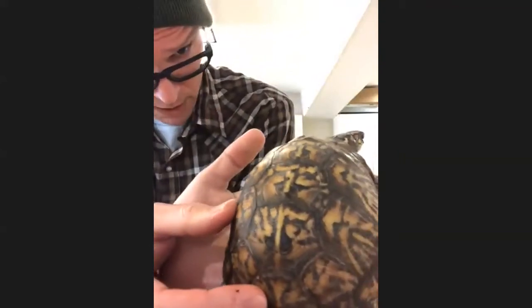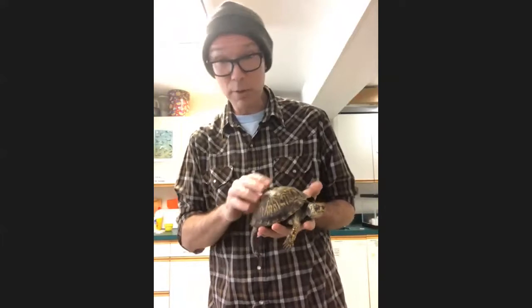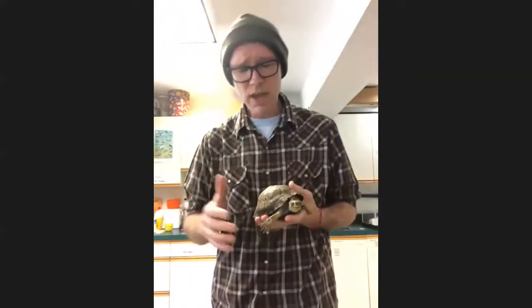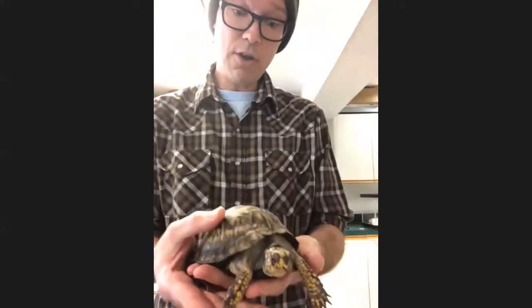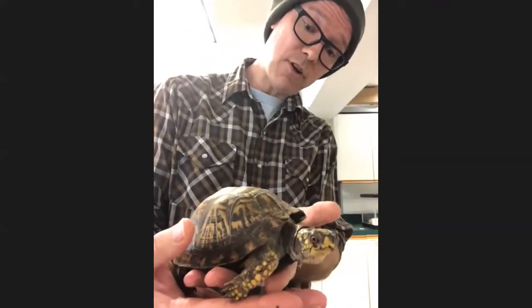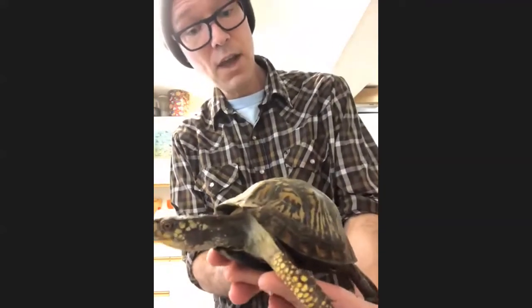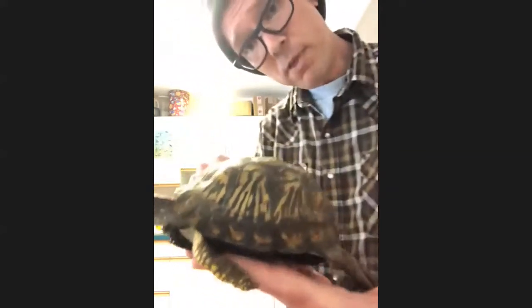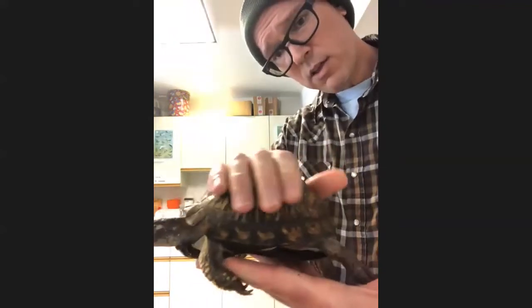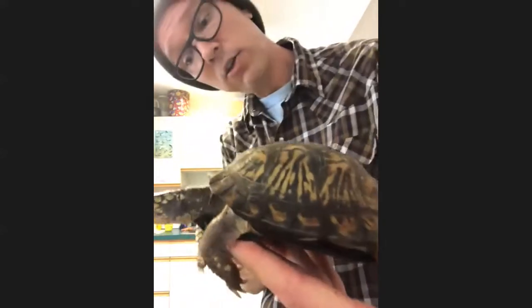Let's go back to her shell and her colors — those colors are so cool. Browns and yellows, a little bit of orange. Each turtle can vary with different shades. Why does she have those colors? Camouflage. When she's on the forest floor, she's going to look just like the leaves on the ground around her — all the brown and yellow fallen leaves. Chances are you could walk right over her and never know she was there. With that big domed shell, she could look just like a rock.